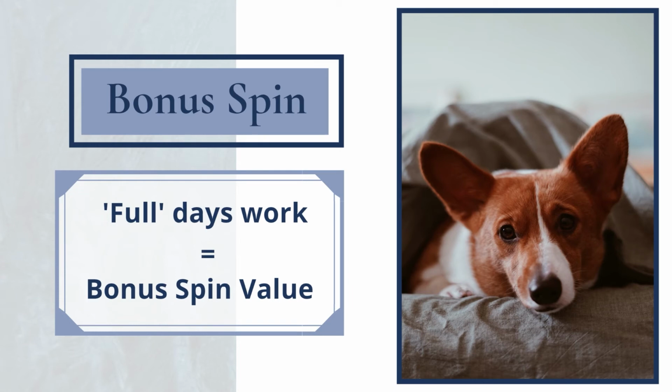Let's move on to calculating the bonus spin value. This is the amount of time that would be a full day's work, and for us, that's 6 hours. Homeschoolers know kids who learn at home are usually able to cover material much quicker than in a traditional school setting. Public schools usually run for 6.5 hours a day. However, a lot of time, nearly half, is lost to transitions between subjects, classrooms, lunch, and recess, so 3 to 4 hours, if even, is enough to cover traditional curriculum. If your child is in kindergarten through 2nd grade, this would be even lower.